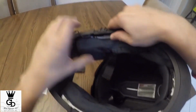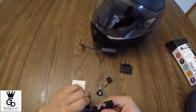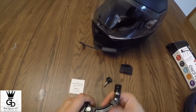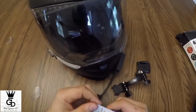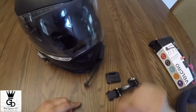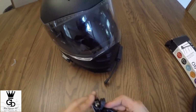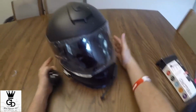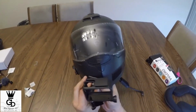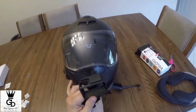Sit right in here. Now let's build the helmet mount together. What you want to do is not screw these screws all the way in, so you can still move it around. The area is clean, so let's take our alcohol patch. Alright, the area is dry, so now we're going to attach the GoPro mount. What I like to do is first slide this in here, and then adjust it visually. Okay, so let's see. Now I like to have it as close as possible to the chin area.